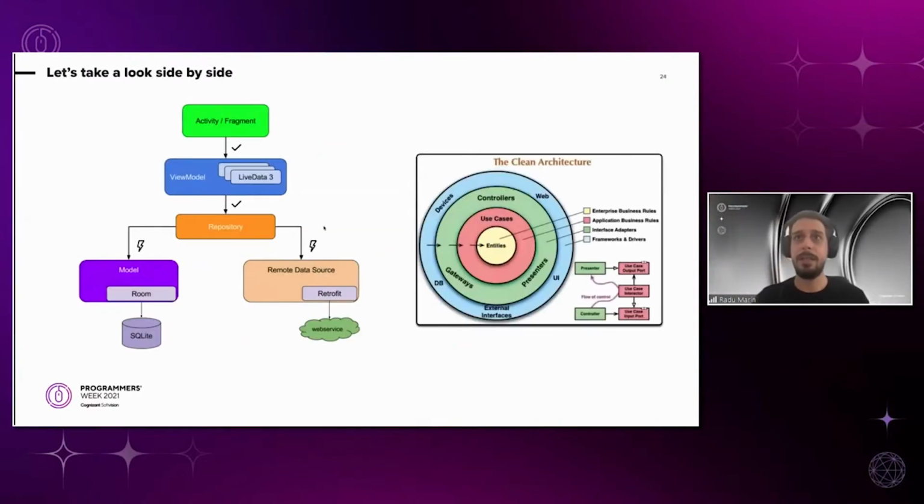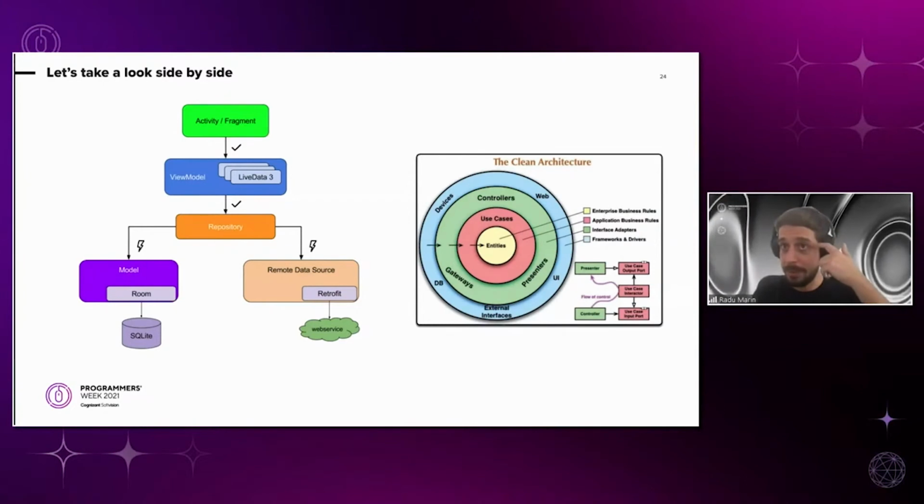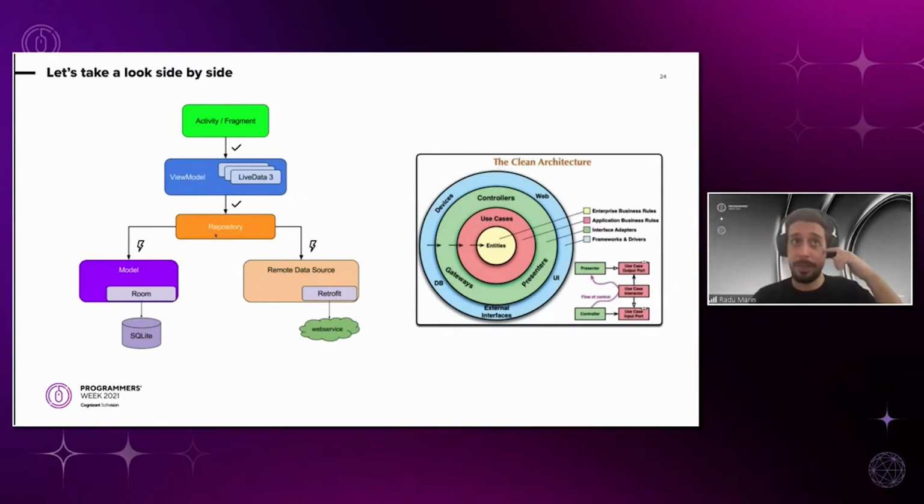So if we look side by side with clean architecture, we see that this link is actually broken. So we were here at the UI going to the presenter, then going to the use case. And if we were to trust this, it means that our database and network are our entities, and they are not, right? So where is this cognitive dissonance coming from? And it's actually from the way we look at things. It's natural for us, for the repository, to have a direct link to the database access object, but why does it need to know the details about that database access object, right?